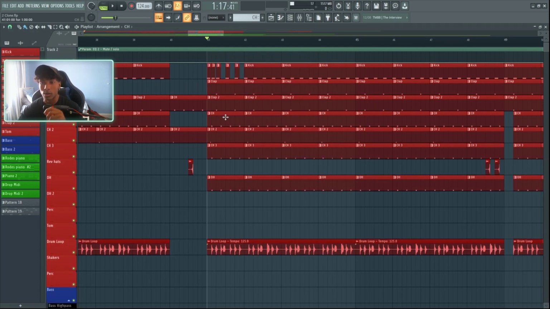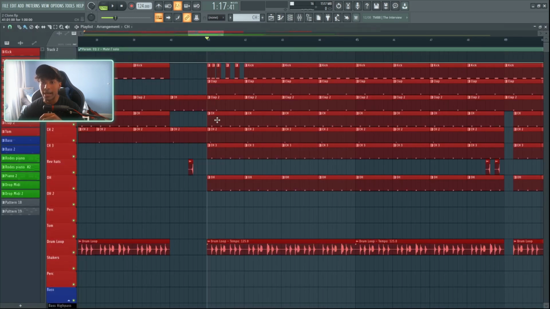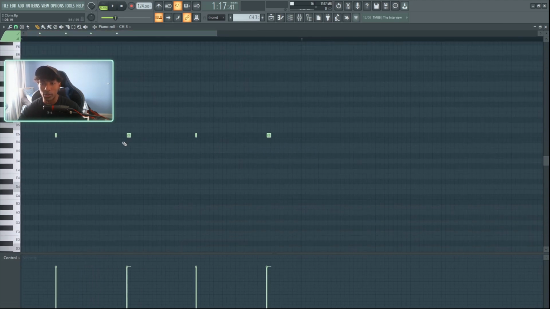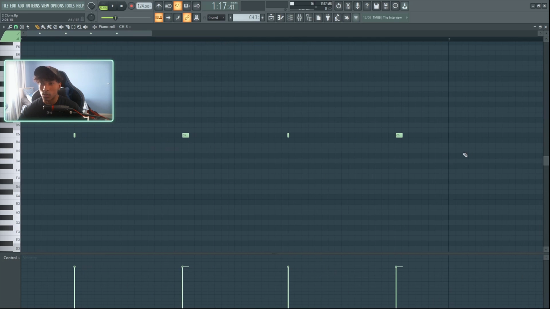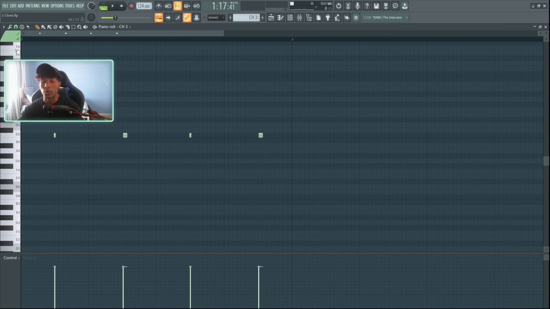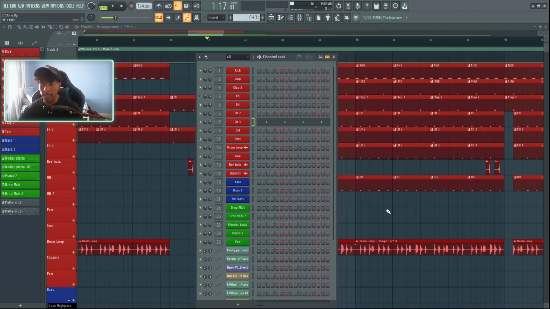Plus, another thing that I want to add that no one really tells you about: when you are layering your hi-hats, what you can do is offset one of them. As you can see over here, this is one of my layered hi-hats, and if I zoom into the second one of each of these, it's a little bit off the grid. What this will do is trick the ear into thinking it's not robotic, into thinking it's a little bit more groovy. Essentially what I'd normally do is make it on number 2 and number 4, or on number 4 alone, where I would just offset it slightly. And this is not a lot, it's just one click off the grid. It just adds a bit of groove in.